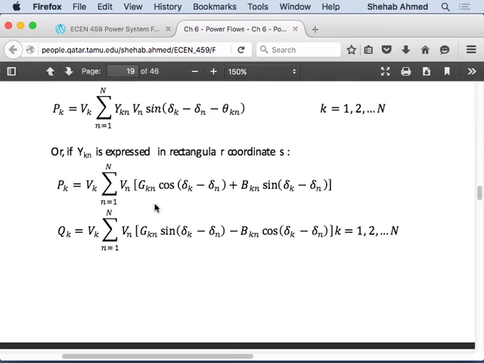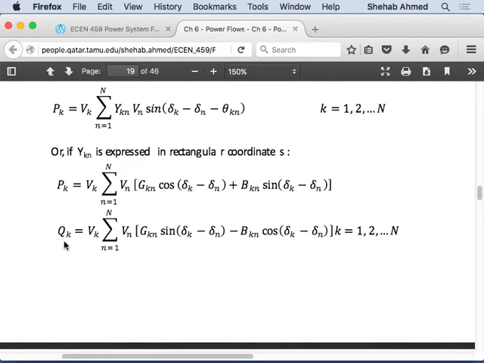Of course, the impedances, the G's and the B's are known, right? Because we collected all system data. You have to go around and collect all system data. Your cables, you collect their data. Your transformers, you collect their data. Transmission lines, loads, you collect it. So all the G's and the B's, the admittances, conductances, susceptances, you know. But at a PQ bus, you don't know voltage magnitude and angle.